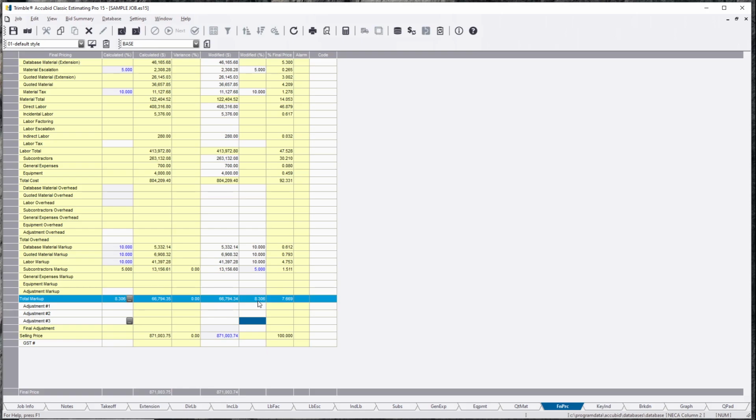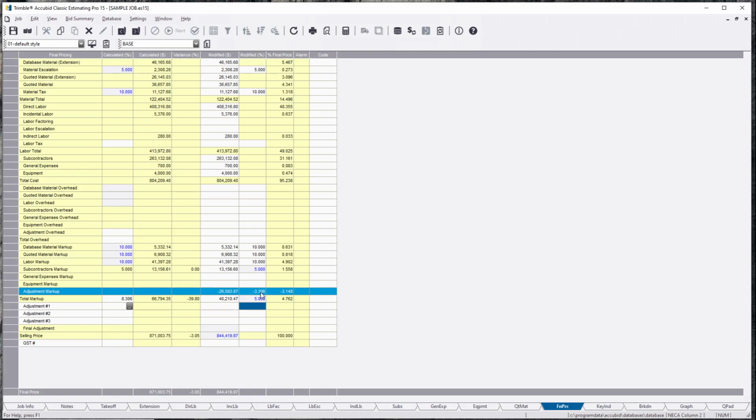Just because this says 5% in the end doesn't really mean you don't know what you're doing, or you're going in too low.